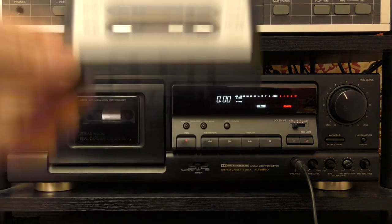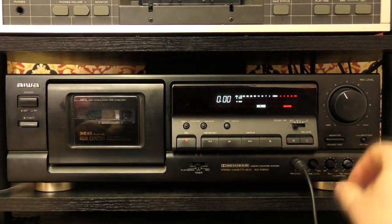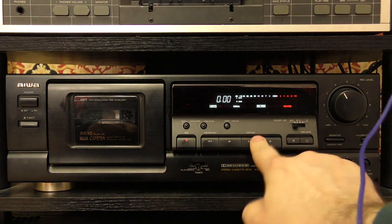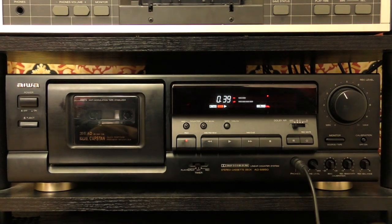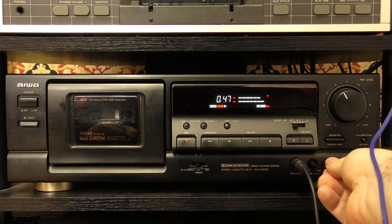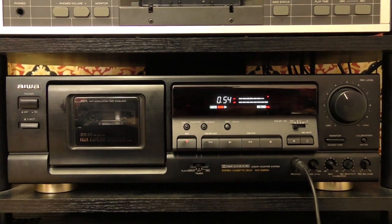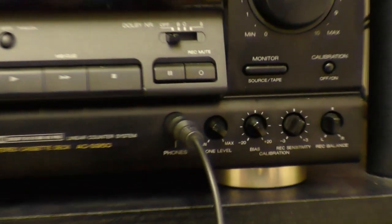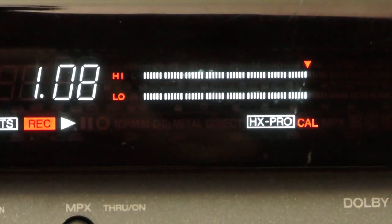So let's start with the PMD. Let's see what the biasing is like on this. Just reset it. Okay, so let's just remove some bias a little bit. Turn up the level. There we go. That's bass, pretty nice, that. If you think, again, this deck is for SA, got a little bit of negative bias removed, a little bit of rec sensitivity, but other than that, it's pretty stable and it's pretty much there, so that's good.